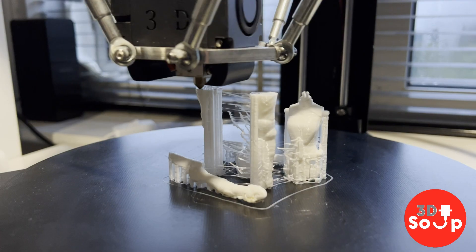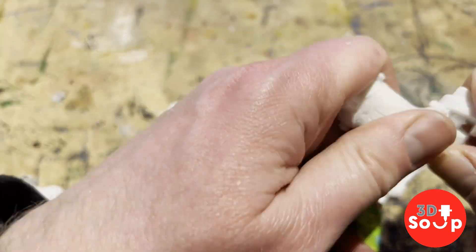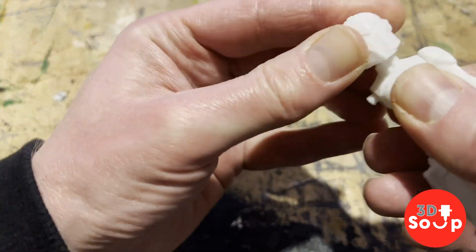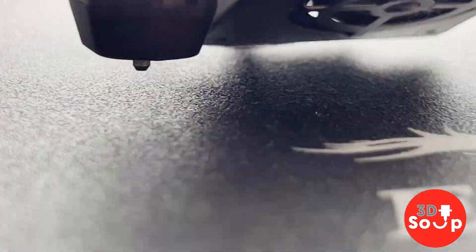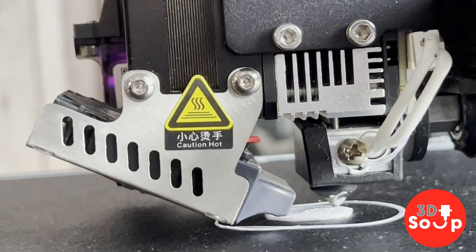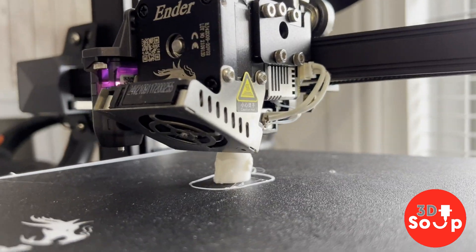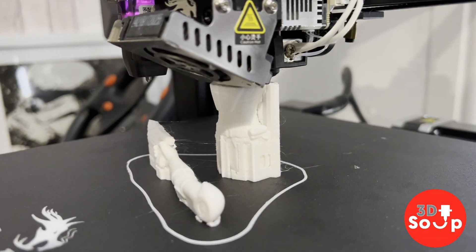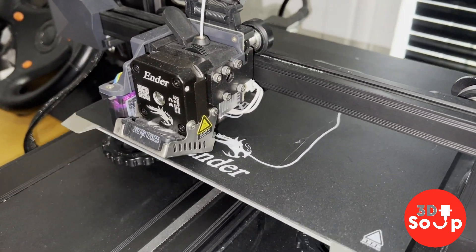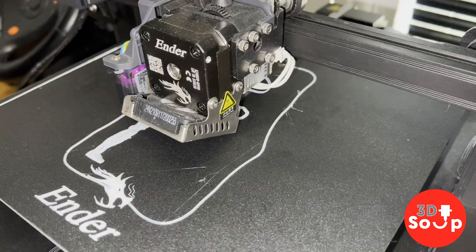Before I started printing the Boba Fett, I decided to try out my printer on the Sabine Wren Kenner-style figure which I downloaded a few months ago and did a video on. Once I was happy it was printing correctly, I started off with the new Boba Fett print. I moved from my FL Sun printer because every time I printed it, it just wouldn't adhere — I think it was something to do with the file itself. So I moved on to my Ender 3 S1, and it stuck down much easier and adhered to the print bed much, much better. I don't think it was a problem with the printer — I just get the feeling the file was a little small in detail for my Delta. Once I had a correctly printed Sabine Wren, I started printing the proper Boba Fett figure, and he's turning out quite nicely with all parts adhering.